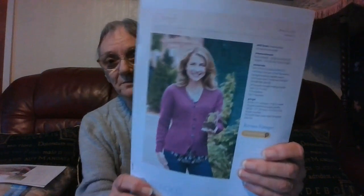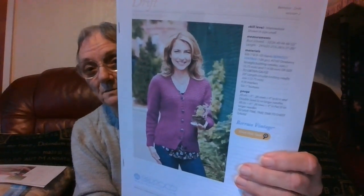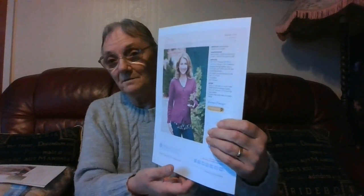I've never actually heard it before, so I don't know how it's pronounced, but this is another one I like, this one. If that lilac wool that I had tried to order from Lovecraft had come, this might have been the thing I would have written in it for myself. But I'm going to have to do some proper measurements on myself now, because I don't think I measure what I used to measure. But I like that one.